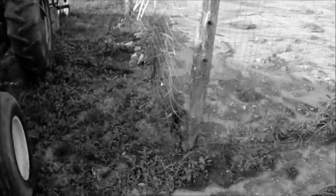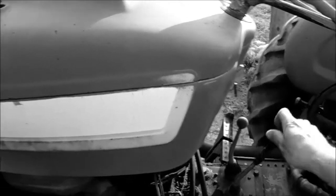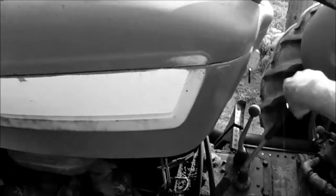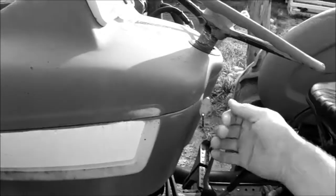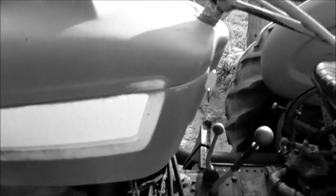a while back this old Ford wouldn't start. I was having some trouble with it starting. I didn't know what it was. Was it a short or what? But a buddy of mine told me about a starter in his truck, and the mechanic told him, just turn the key maybe 20 times and it should catch.